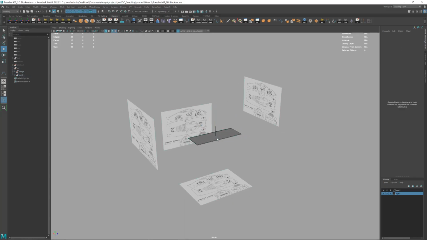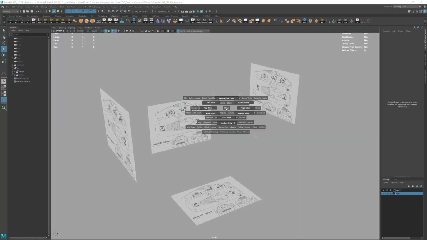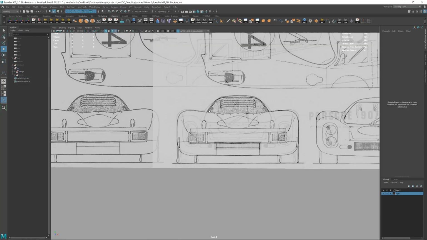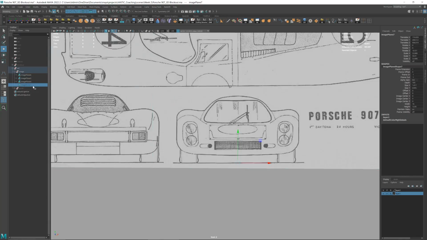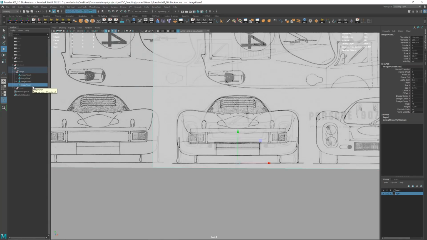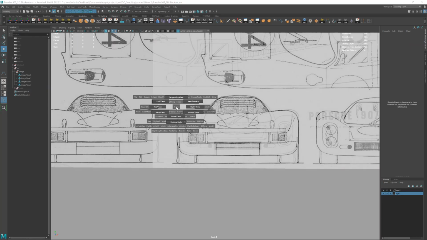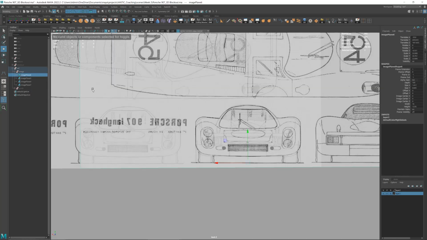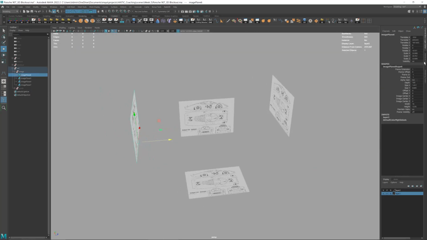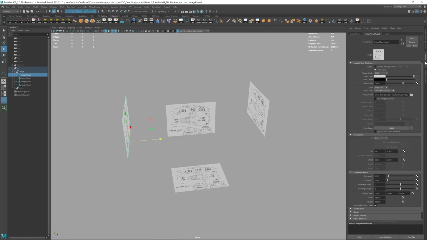So first things first, we got our side view, we got our front view. This is where you have to be a bit careful. Stay aligned. And we have our back view. So go to back view, hide this. Or you could just change this.